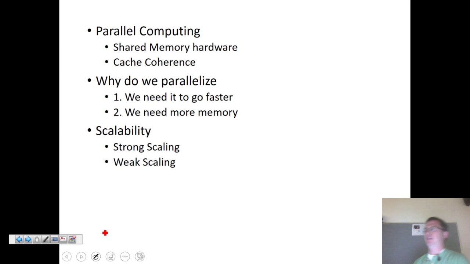So anyway, on King's Peak, they have nodes that have up to 64 cores or something like that? Anyway, and those are shared memory machines. One node on the CHPC consists of multiple cores, and they all share the same memory. They all have access to everything.